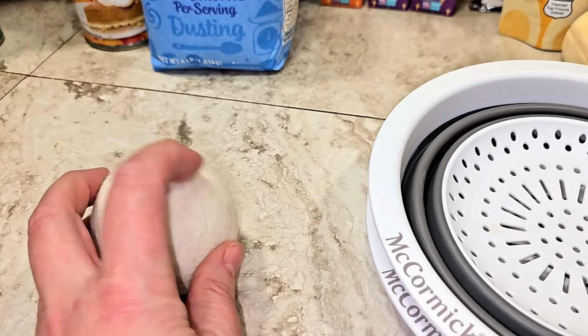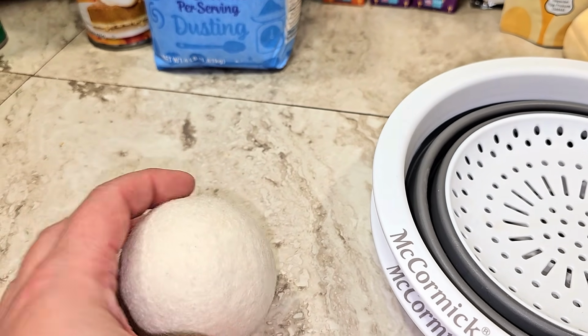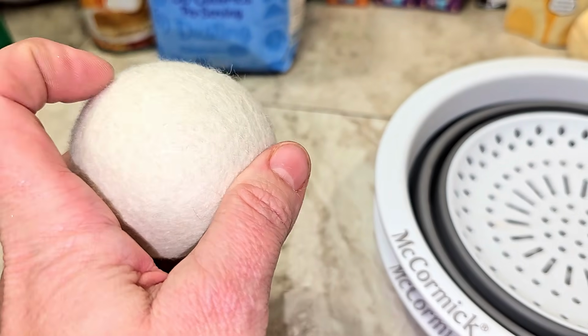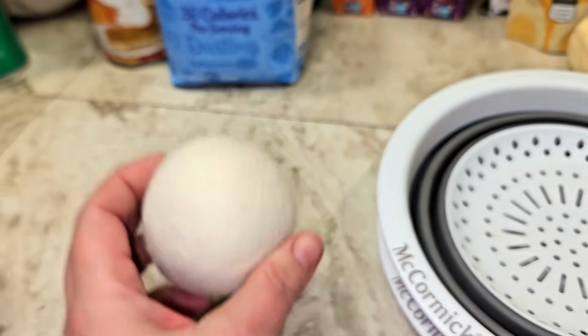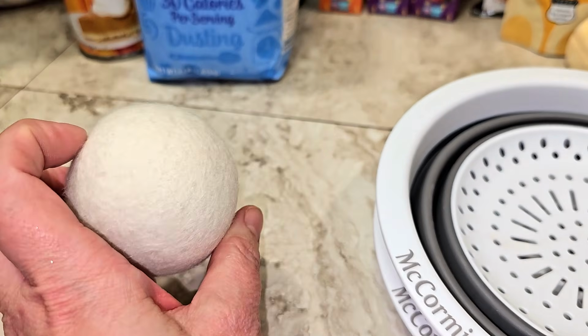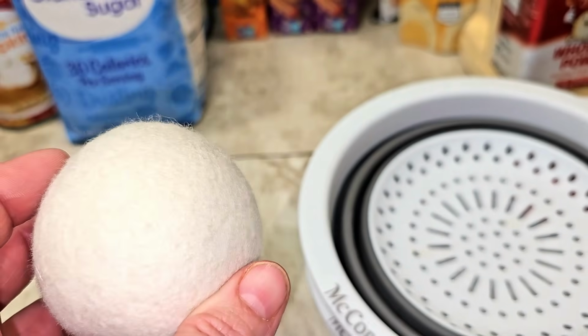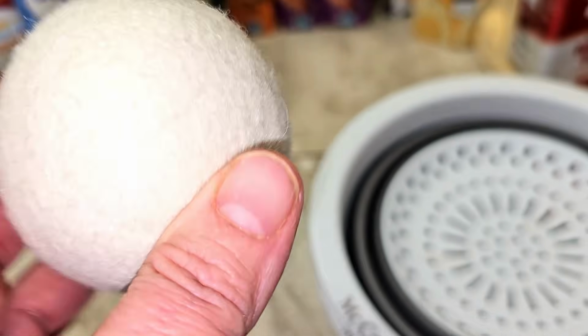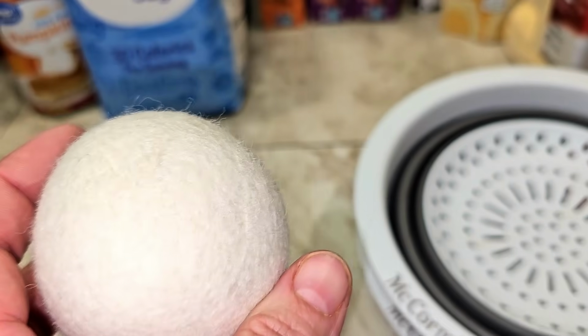So I did order some dryer balls like this that come with a little silicone web around them. It's supposed to, I think, protect your clothes from the fuzz as well. And I'm thinking maybe protect them from the essential oil if I do try that. So I'm going to get brave pretty soon. I just haven't yet, because I love scents and I love seasonal scents. So to be able to throw an essential oil scent that makes me feel like the season into my laundry, I think is going to really be good.